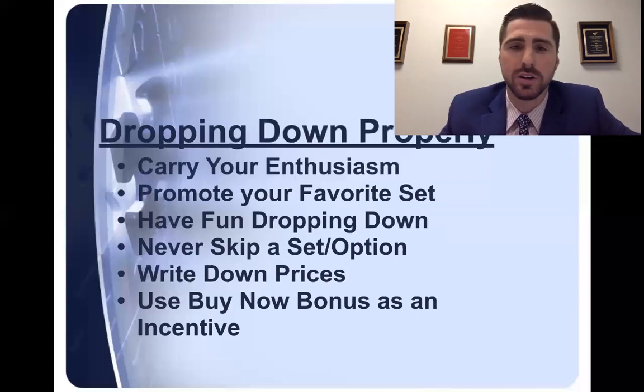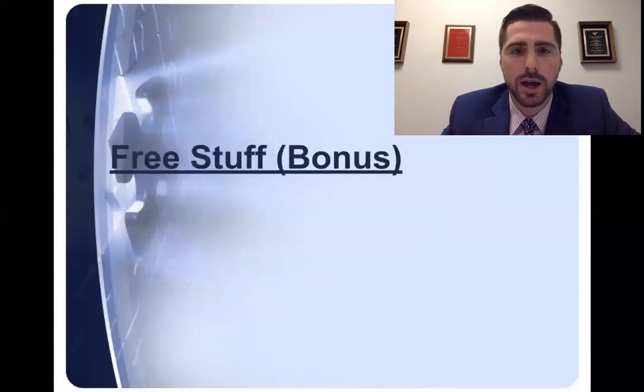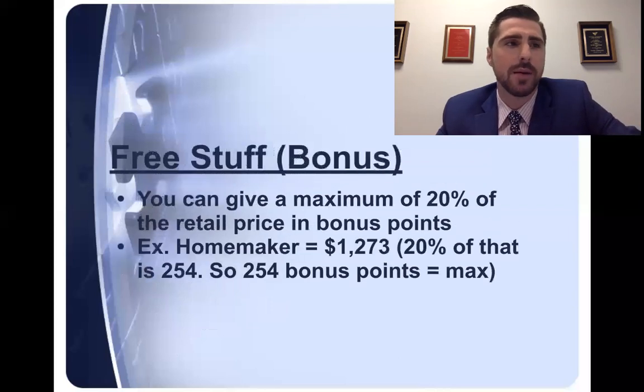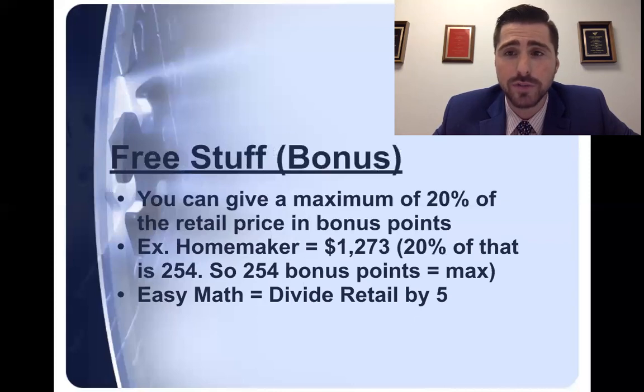So let's take a few minutes to review how free stuff works. All right. So you always want to offer a better option before you drop down. So here's how the buy now bonus works. You can give up to 20% of the retail price in bonus points. As an example, a homemaker set is $1,273. So 20% of that would be $254. To calculate that, a very easy way to do it would just be to divide by 5. So $1,273 divided by 5 would get you to $254. That's the maximum number of bonus points you could give.